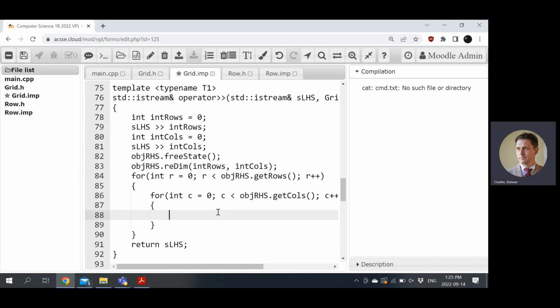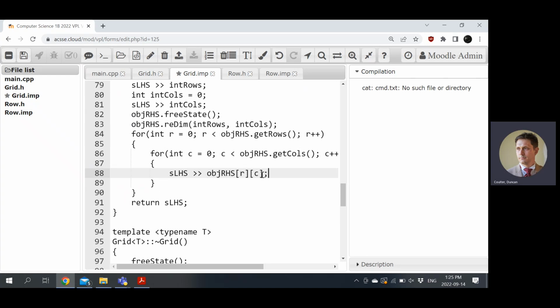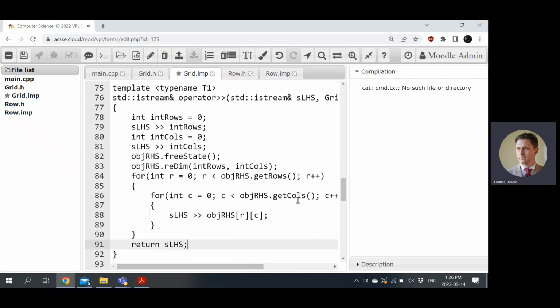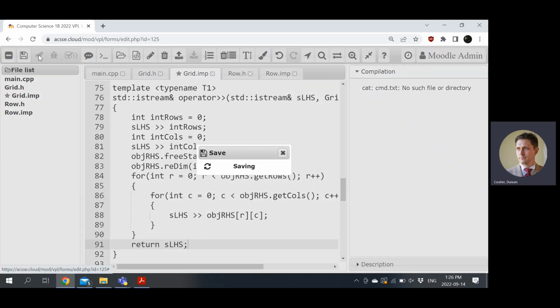Now we can initialize those to what we want them to be. So S left-hand side, stream into obj right-hand side at position row and position column. And that should be okay because as long as whatever the type T is supports the stream operator, we'll be able to stream into it like so. So that should be all right. And then we return the stream at the end. So let's test that out.